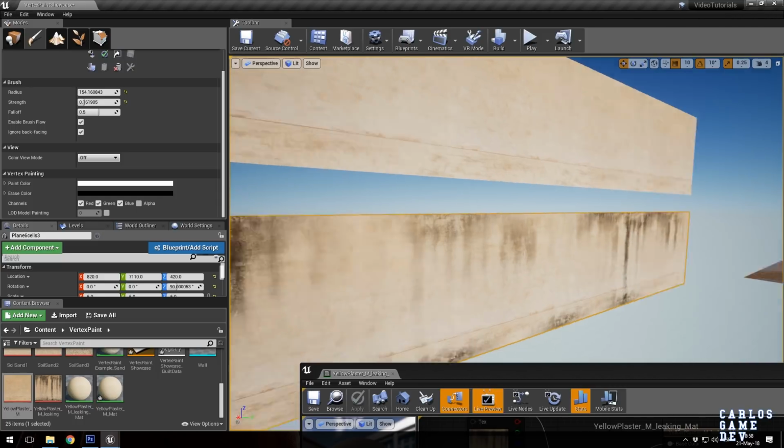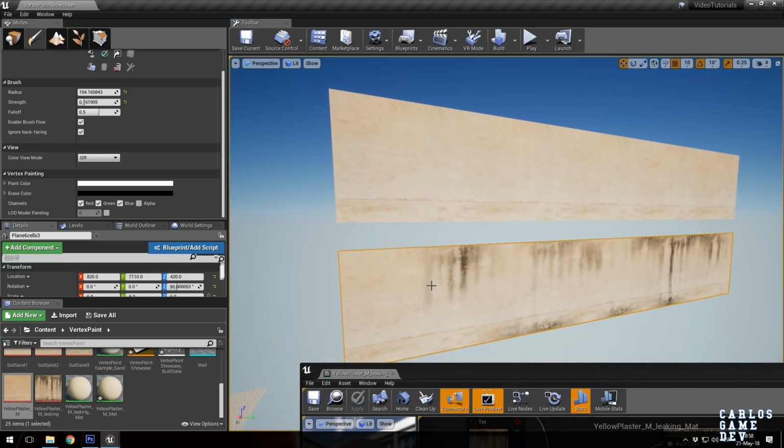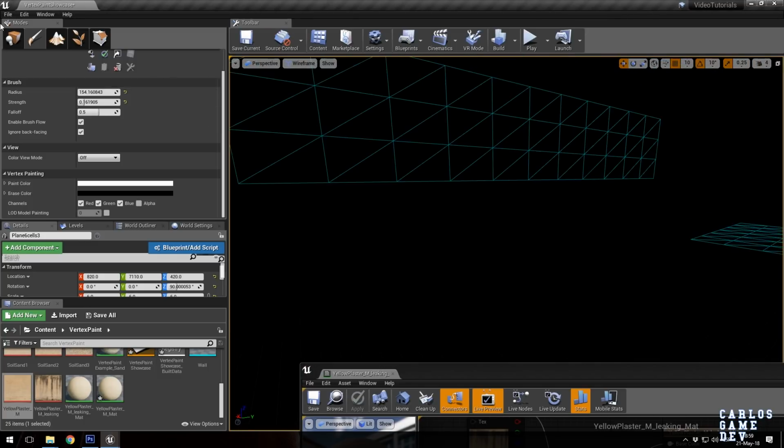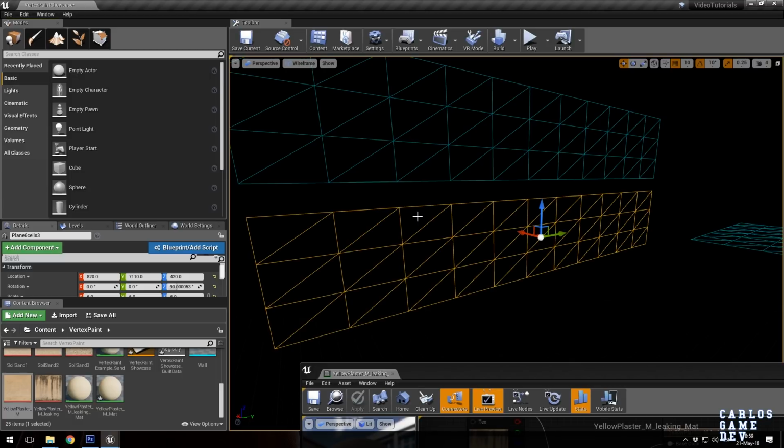And now it's still old, it still has the leaking effect, but it's not tiling and boring. Now it's perfect. And I have so much control over it. And to be honest, there are not that many vertex here if you take a look at it. It's really, really, really simple, right?